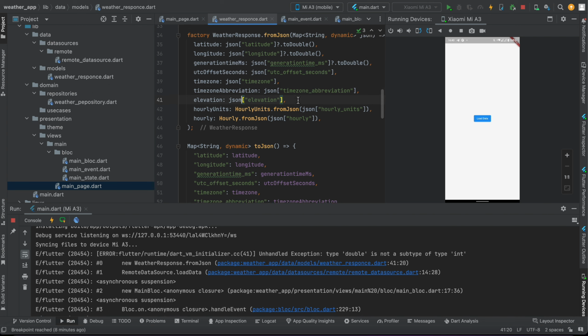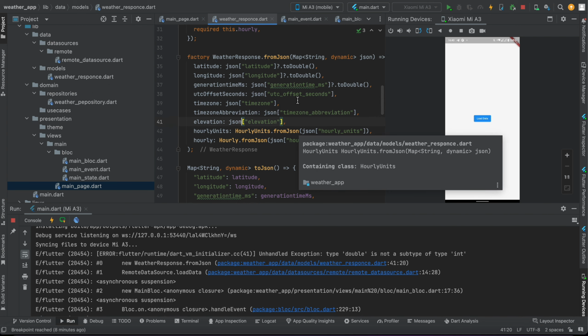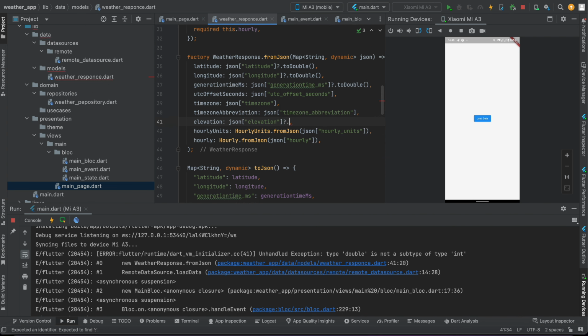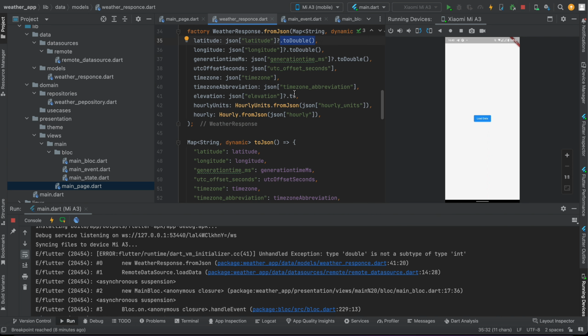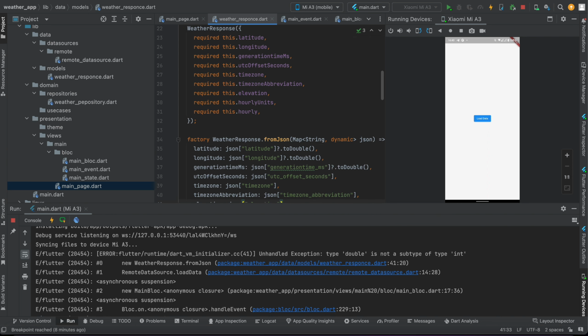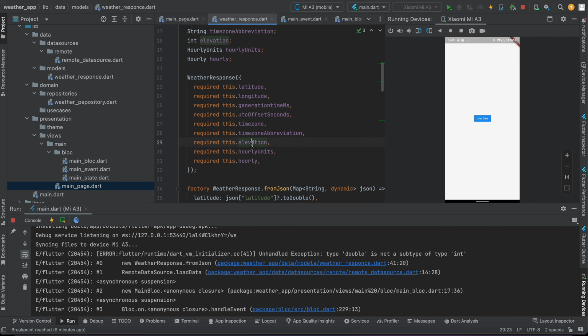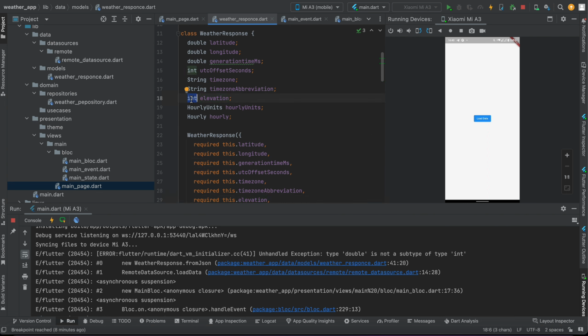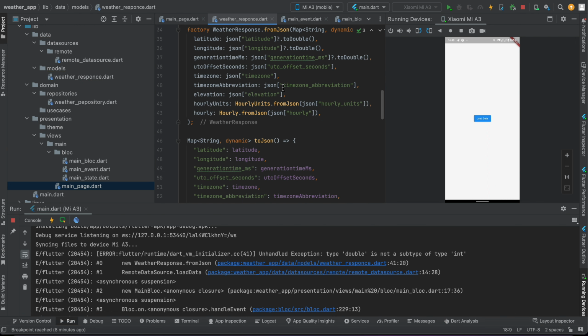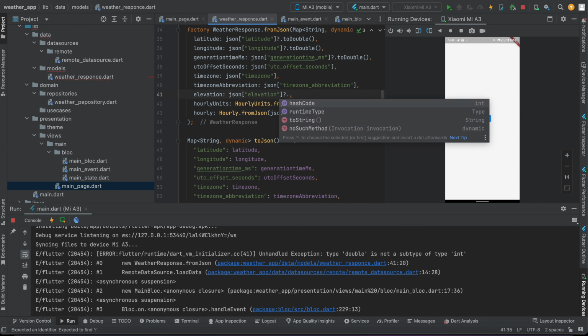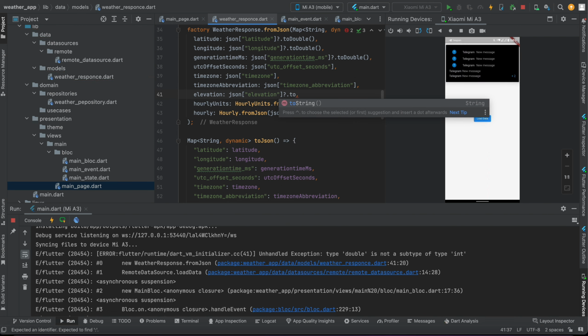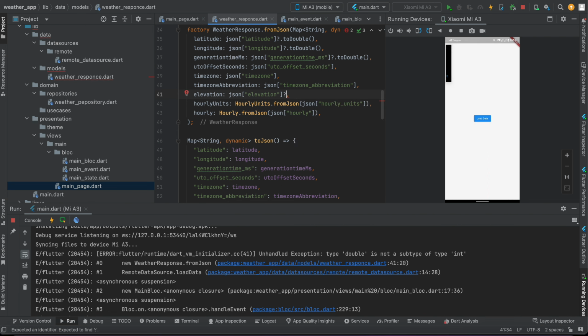Okay, we must provide double, toDouble or elevation. I think it's double, and we must check double, and that's it.